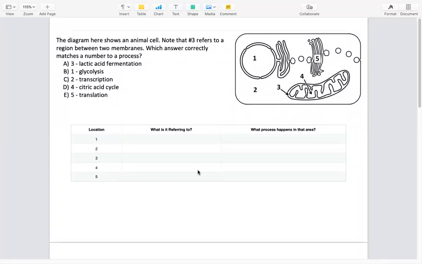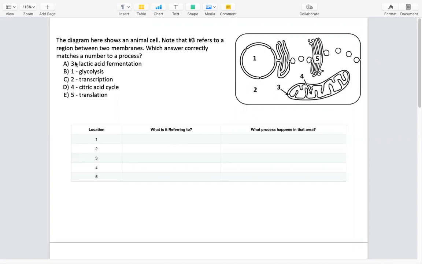I'm one of the SIs for Dr. Maduro's 5A class. And today we're going to be going over these two questions from past midterms that Dr. Maduro has. And they're both about cell respiration, and they kind of follow the same thought process. This is the way that I would approach it, and I just wanted to share that with you guys.